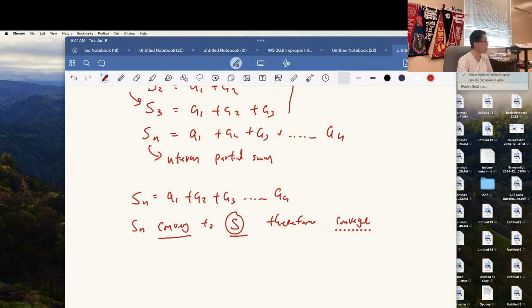But you can also not converge, you can go to infinity. So you end up adding all the terms, for example, 1 plus 2 plus 3 plus 4 plus 5 plus 6. What are you going to get? You're going to go to infinity, and in that case, that's called diverge. If the S_n diverges, then the series diverges.